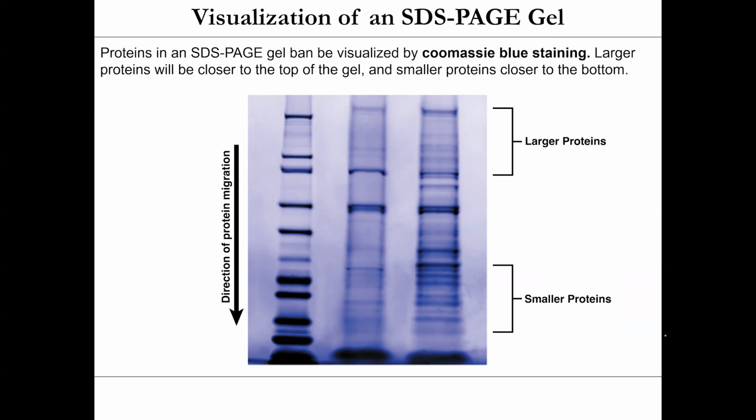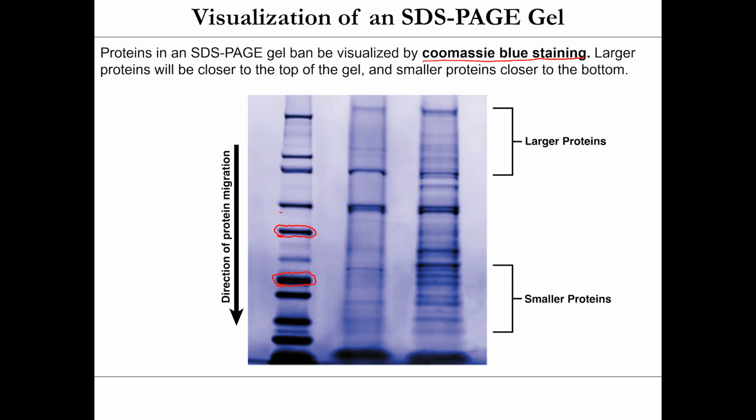And so here's a particular picture, a visualization of an SDS-PAGE gel. So you have that gel, you ran your protein mixture through it, it's separated the proteins by size, and now you can visualize the different proteins in your gel using Coomassie blue staining. So Coomassie is just a chemical mixture. You add the gel to it for some period of time. You actually heat it up a little bit, and that makes it go a little quicker. And this chemical will turn the proteins in that SDS-PAGE gel blue.